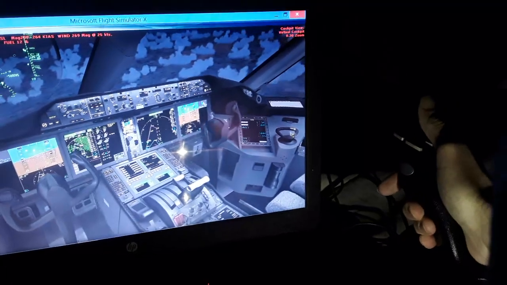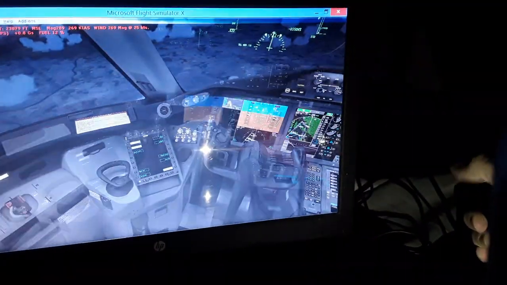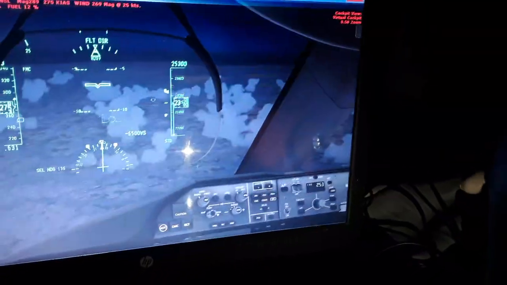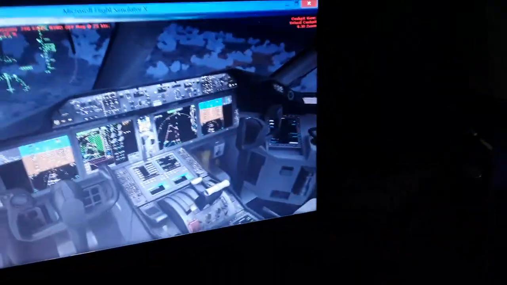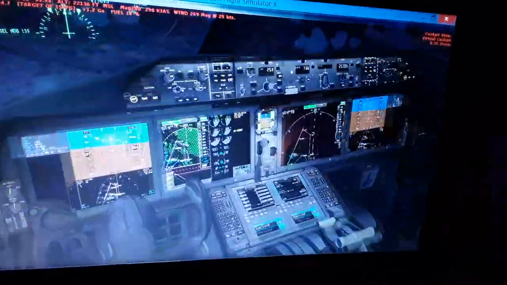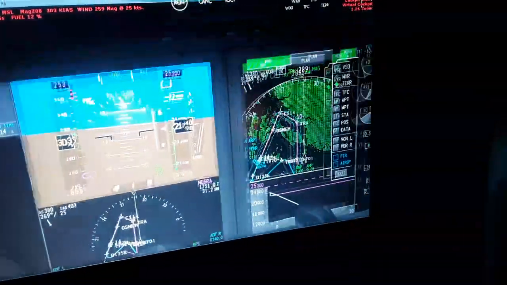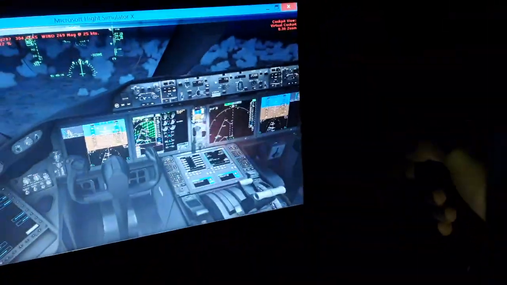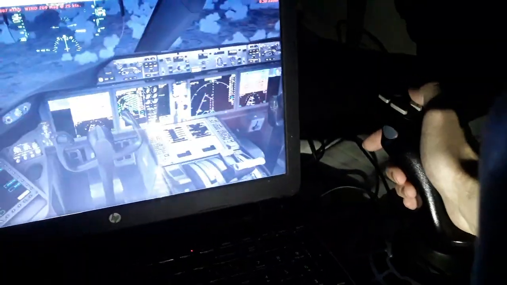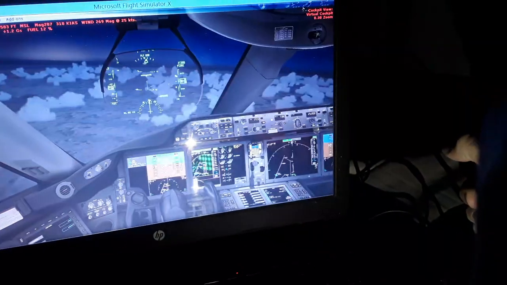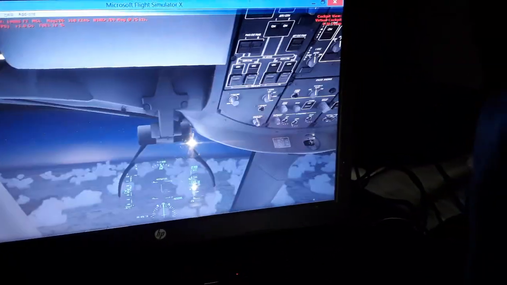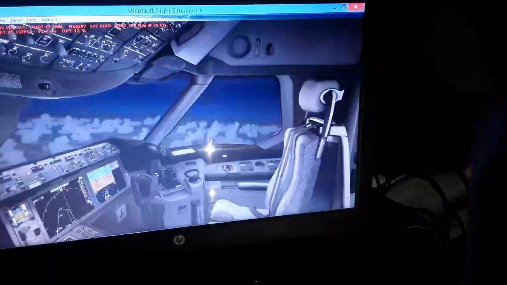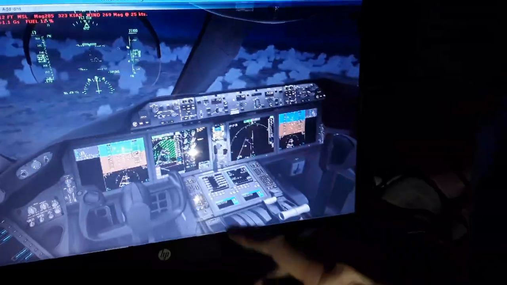So we have another view, very nice, of the cockpit as we're going back to the airport. So very beautiful view of the cockpit again as we're descending.